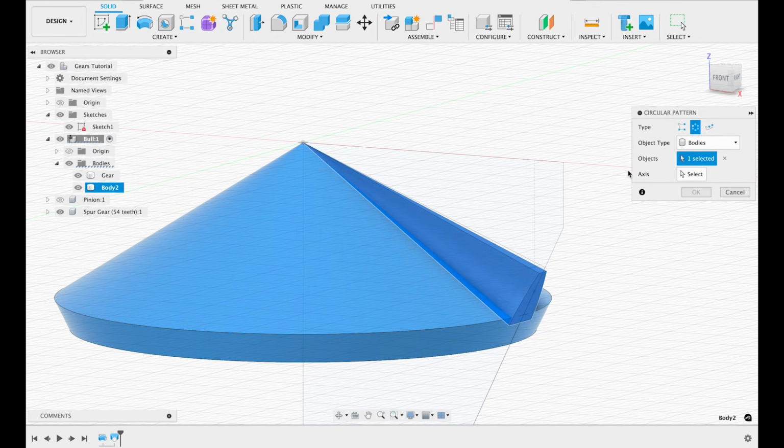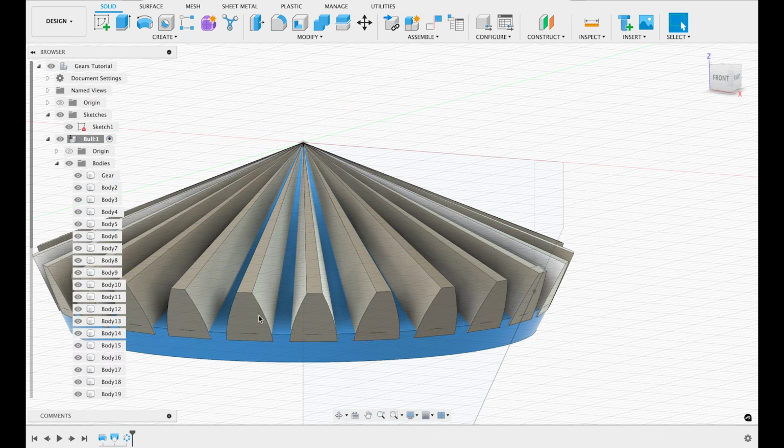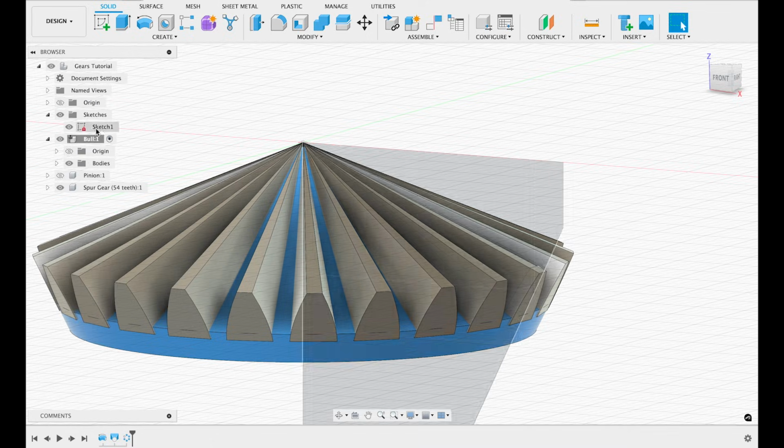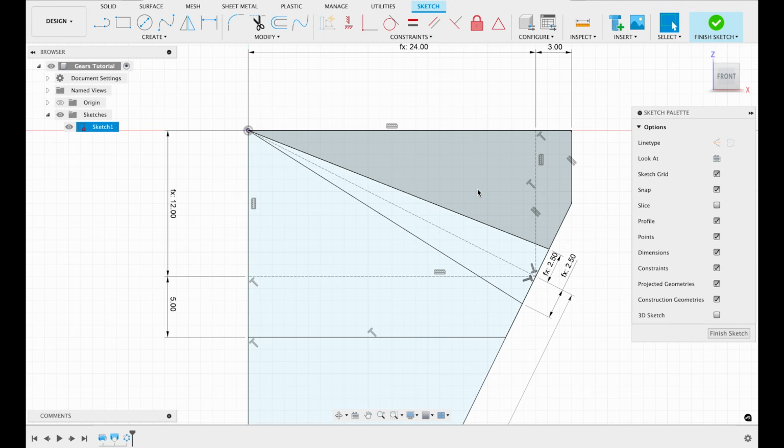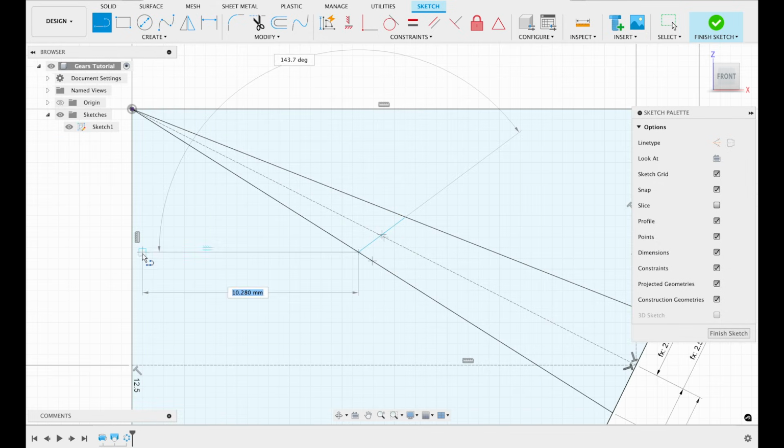Then use a circular pattern to populate the newly created tooth. Select the center line and the number of teeth. Before we join everything together, let's trim the teeth and the cone. I'm opening the original sketch, and using line, I'm connecting the two inner diameters. Make the line perpendicular to the action line and connect it to the center lines of the cones.